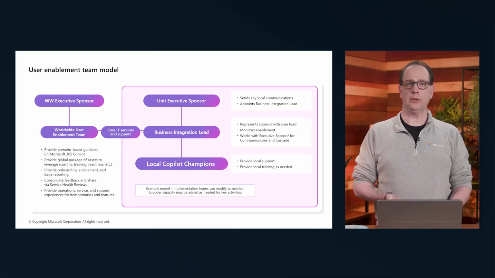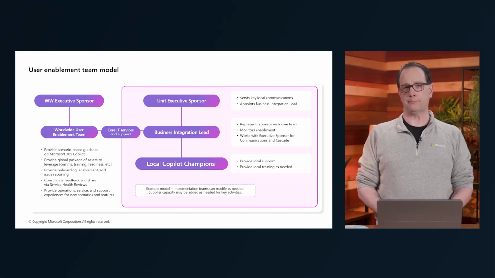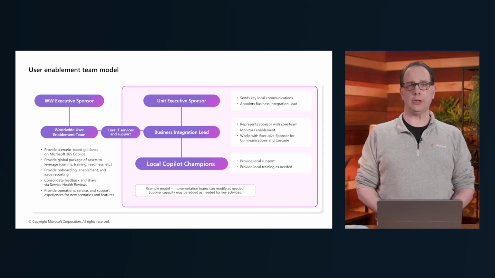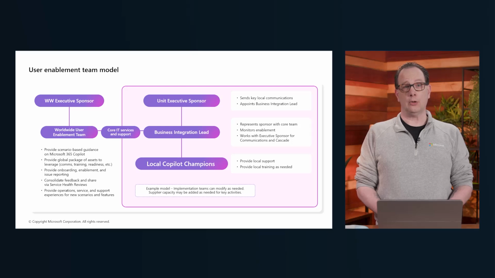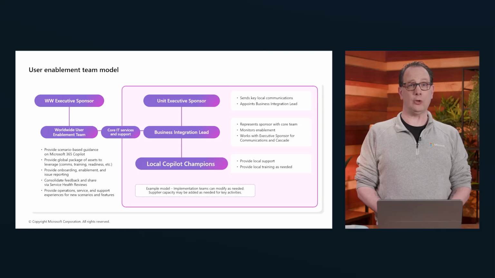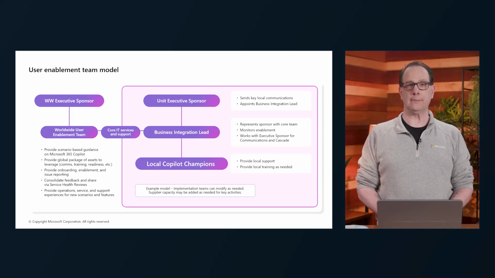Here on the left-hand side, you see a few suggested items of what we call key responsibilities, as well as deliverables of this team. Again, supported by IT and the executive sponsor. And then on the right-hand side, you see a view on what I would describe as the execution team. This could be a more regional or even a local team if you have a global organization, working across different regions and countries. Or it could also reflect individual business teams within the same location. In the end, each role has distinctive responsibilities, and eventually they will all report back to the worldwide leads.